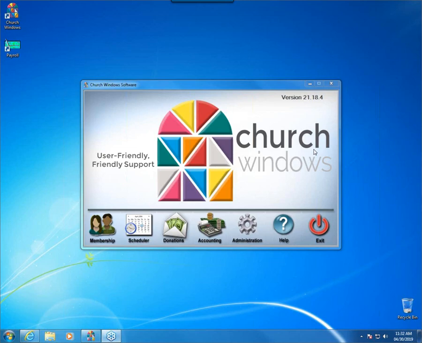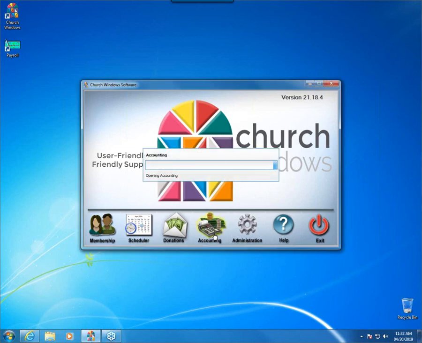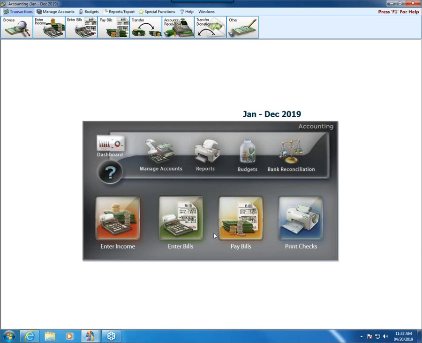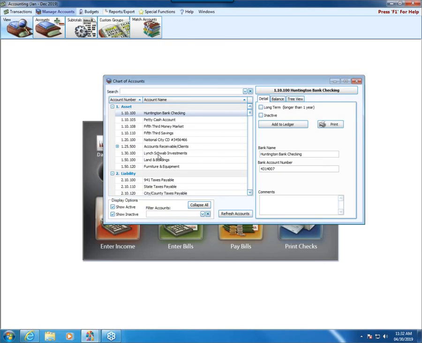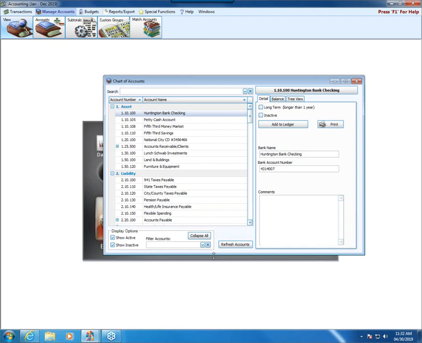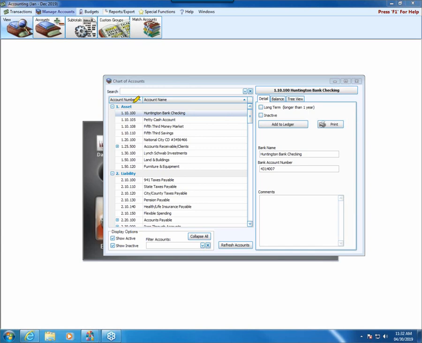All right. So essentially, when we're going into accounting, we're saying that we want to add a new asset to our chart of accounts, right up here under our assets. Let me introduce my highlighter friend here. So right here, this is a new asset. We've got our Huntington Bank checking, and say the church decides that we're not happy with our current bank for our checking account, or for whatever reason the church is setting up a new asset account. So we have to start by adding the new asset to our chart of accounts.